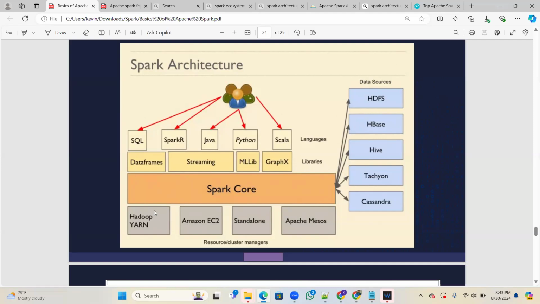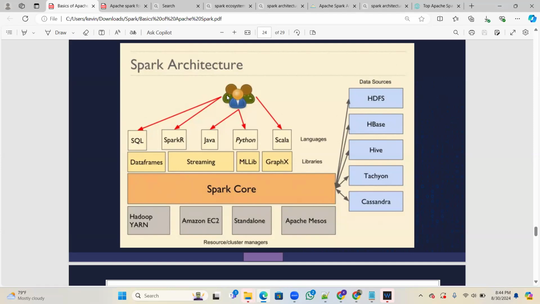These are some of the components, just like Hadoop, where we have some layers over here. So how exactly will this be done? For example, we have users.